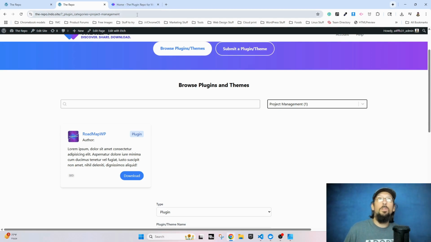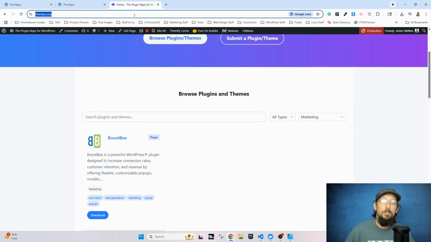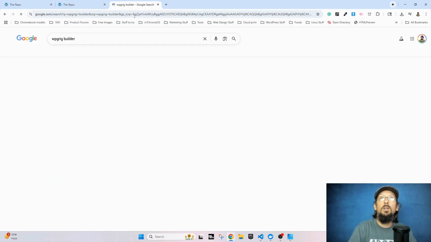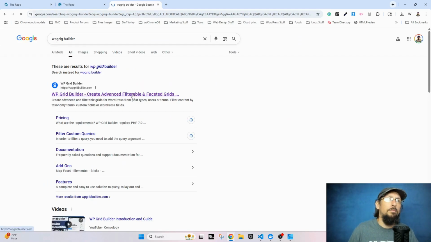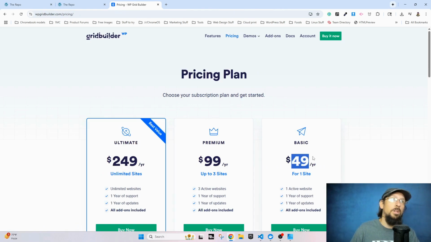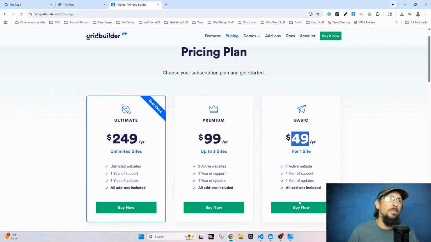It's definitely worth it. I want to say, let me just check it out because I don't want to. I just bought this 20 minutes ago. You think I'd remember how much I paid? Yeah, that's what I thought. 49 bucks a year. Definitely worth it for how easy that was. No custom coding or anything, and I got beautifully working filters.